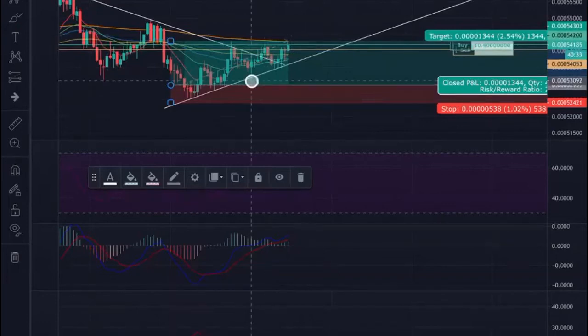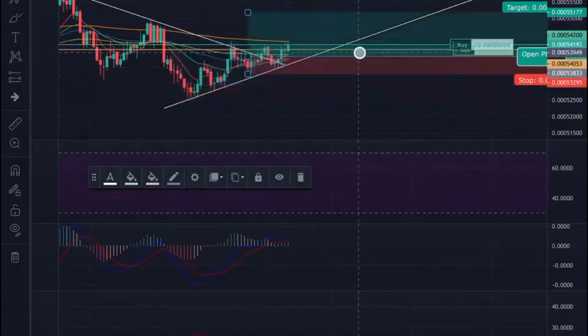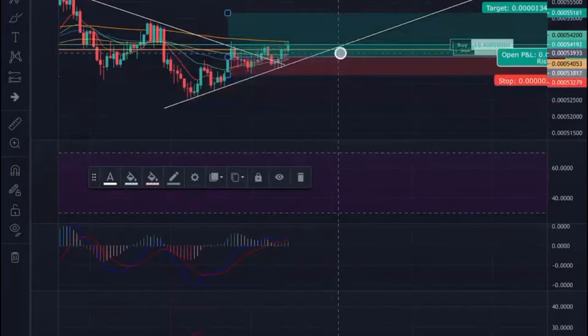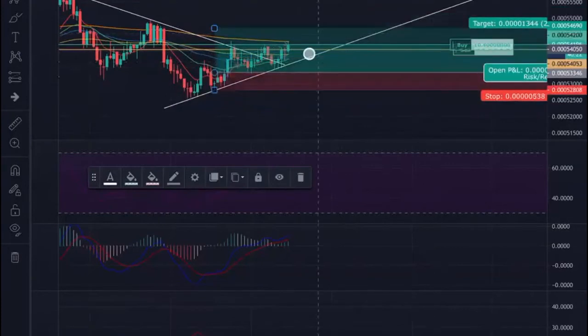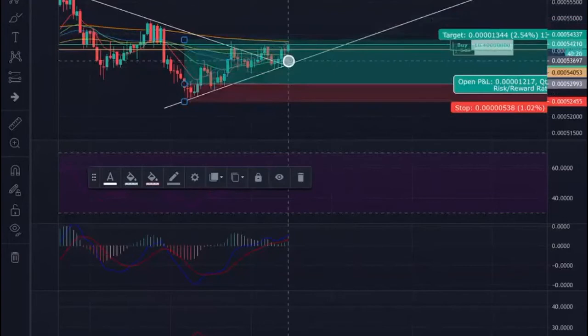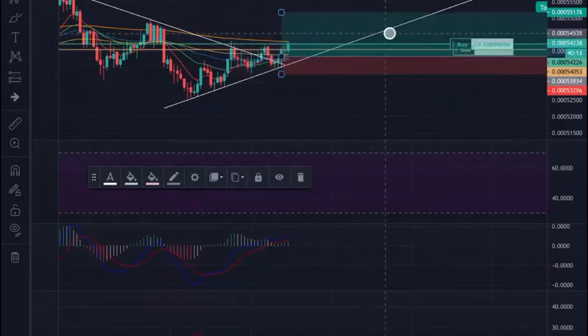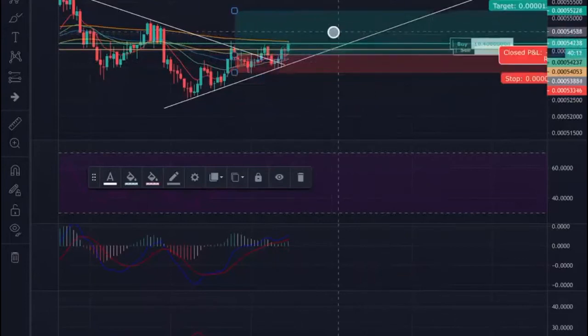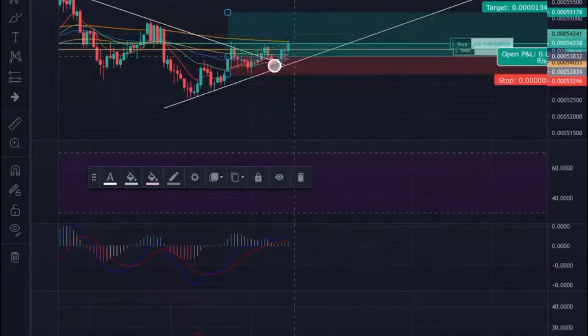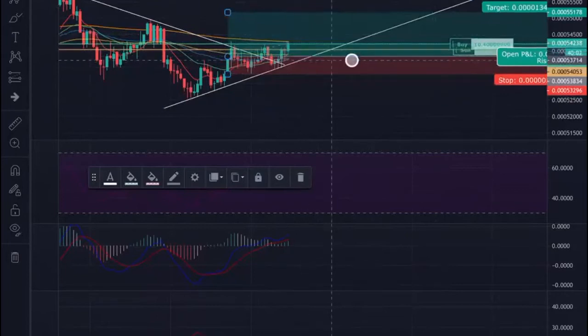Moving this around now, we can see this might not be a bad time to enter if we can adjust this up, keeping the same parameters, right? We still have our same ratio. We haven't changed the percentages. We just moved our desired entry because entry makes a big difference. So if we keep our risk reward ratio the same and move our desired entry up, now we can see that we're still within a nice stop loss range here, which is our 1%. And we might be able to find an entry here along our desired entry, right?